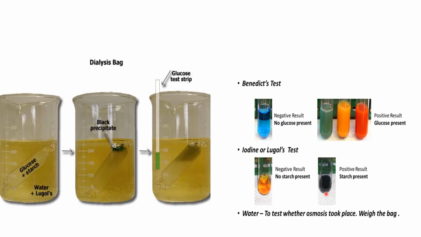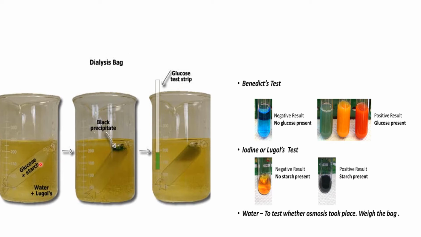Let's say we have a test tube and it has some starch, and you go ahead and add a couple of drops of iodine. If there is starch, it is going to turn black in color. And again, right here, when iodine reacted with starch, it did turn black, and that was what allowed us to figure out that iodine did enter into the bag.